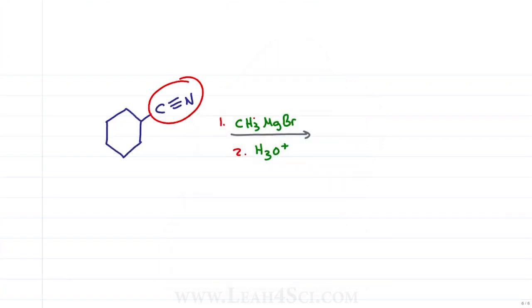As soon as you identify a nitrile reacting with a Grignard know that your product is going to be a ketone as follows. Break the bond completely between carbon and nitrogen to redraw your skeleton with just a carbon, put a carbonyl onto that carbon and then add a single bond to the R group that came from the Grignard in this case a methyl.